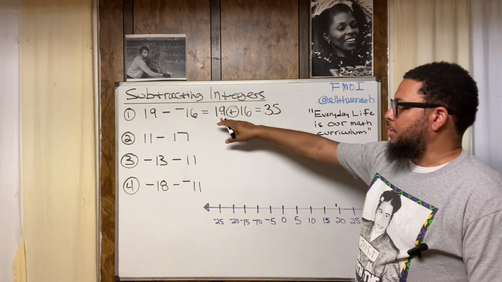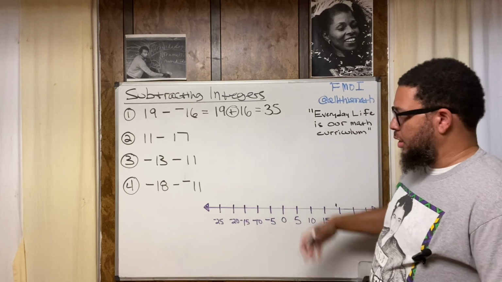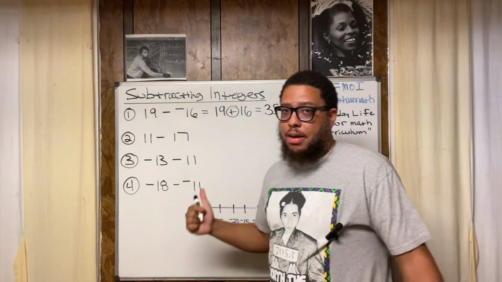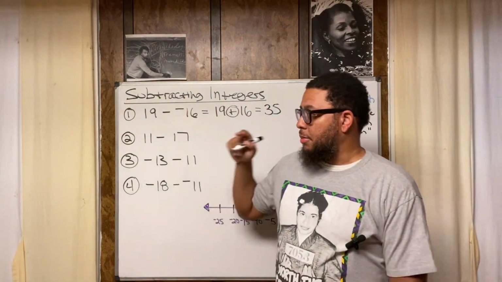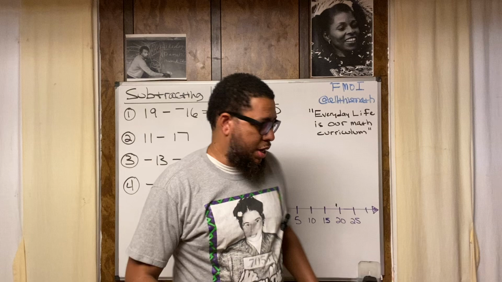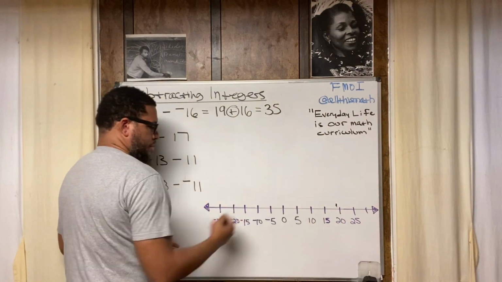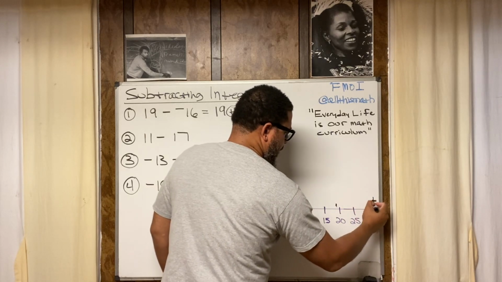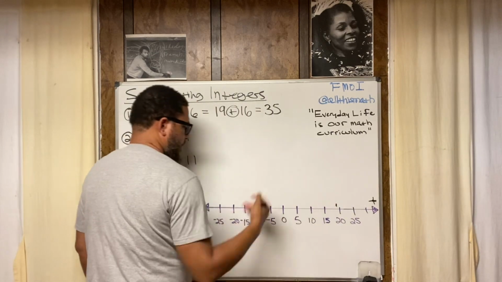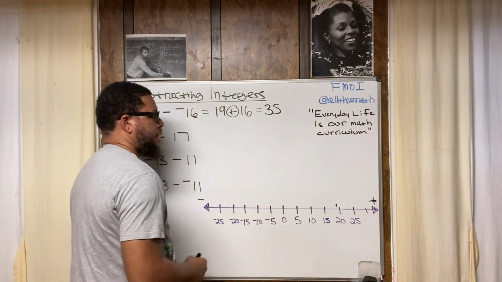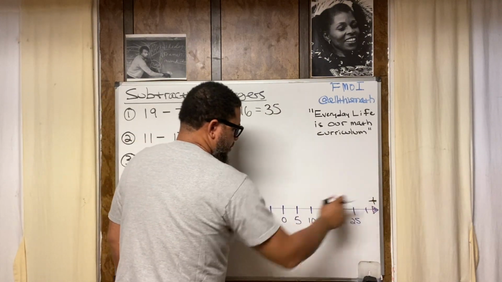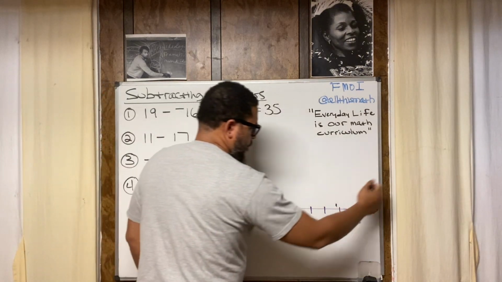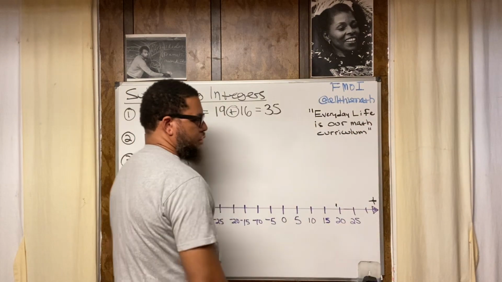Because I simplified it and made it 19 plus 16, I just start at 19 and go 16 spaces to the right, because a plus sign means you move to the right. A minus sign means you move to the left on the number line. Let me put the negative sign right here and the plus sign right there, because that indicates this is the direction for positivity and this is the direction for negativity. So plus sign means you move to the right. Negative sign or minus sign, move to the left. 19 plus 16, you end up with 35 out here somewhere off the dry erase board.